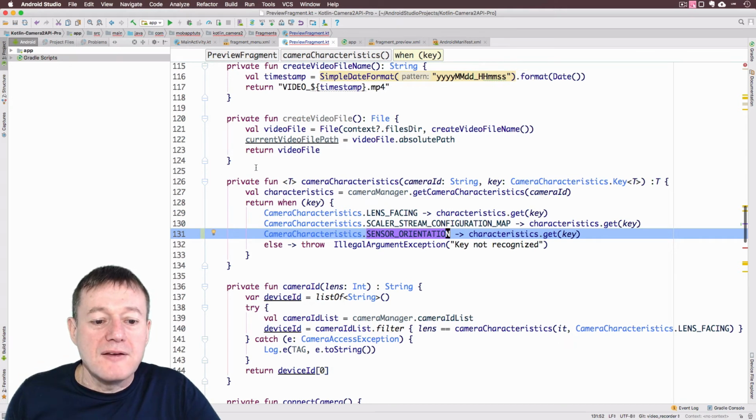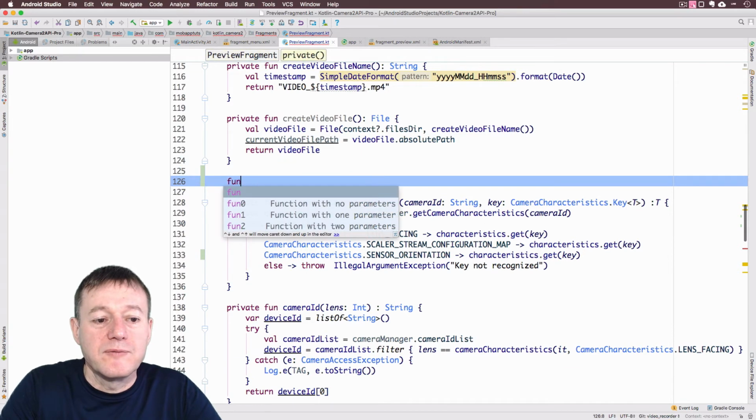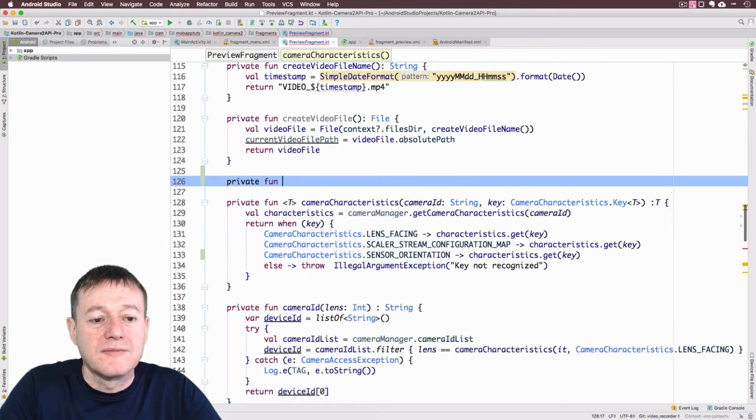Okay, and now I'm just going to create a new function here. Private, and we'll call this setup MediaRecorder. So this is where we're going to set all the settings for our MediaRecorder.